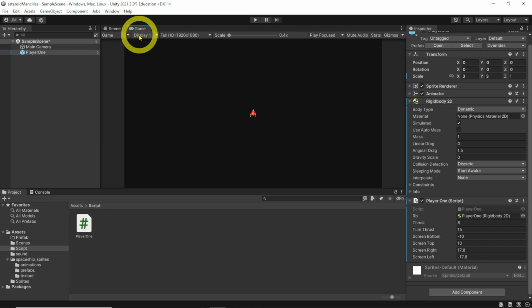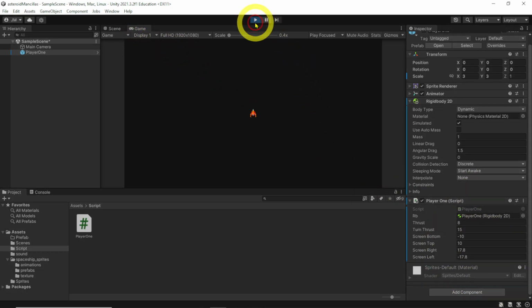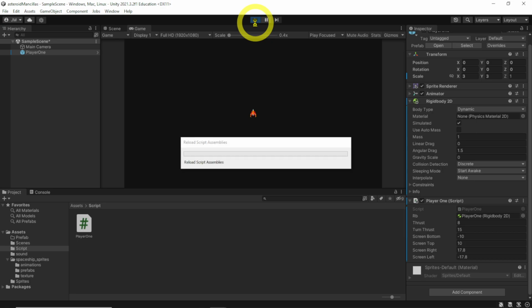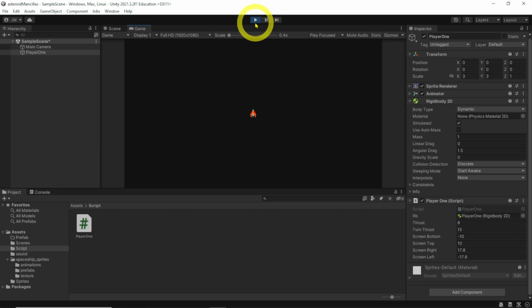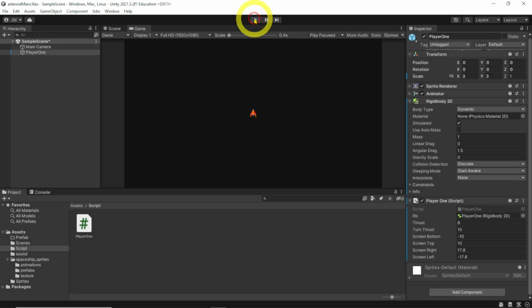Let's go back to our game. Let's make sure these numbers are good to go. And we're going to hit play, and move straight up. I should pop out at the bottom of the screen if I did everything correctly. Fingers crossed. There it is. Yay. All right. Let's add some more speed. Keep going, keep going. All right, that's good.